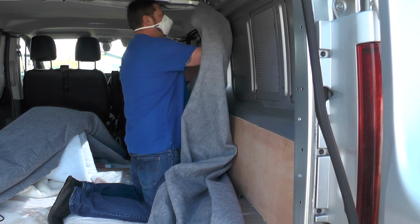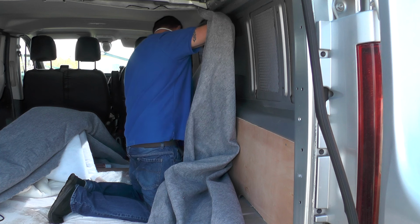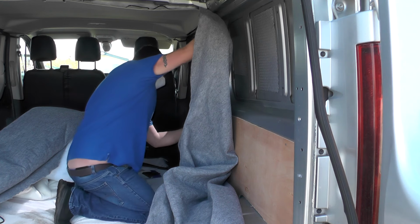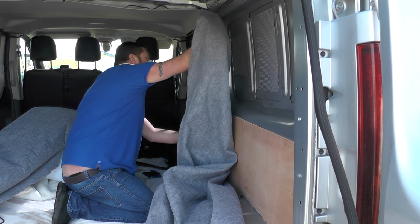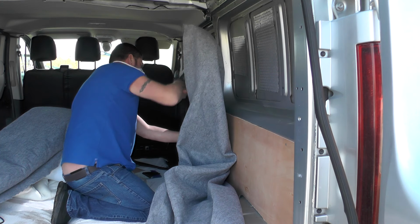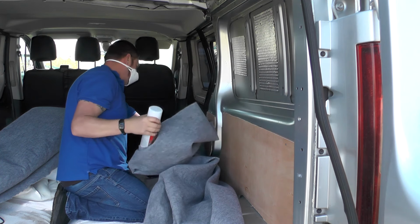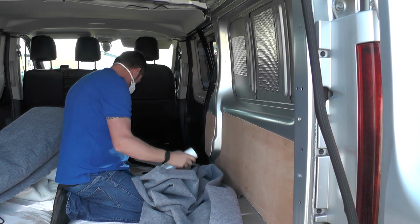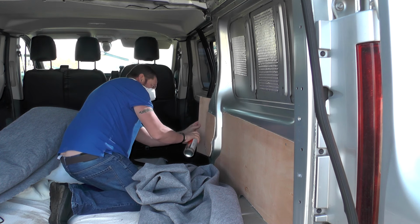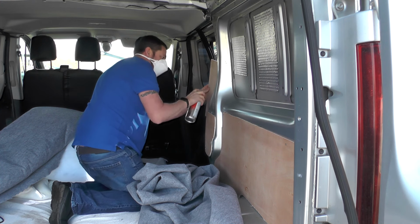And then all I'll do is I'll start at the top and I'll just tack it in like so. I'm starting at my furthest piece, so that's going to come across to there like so, and I'm ready. So I'll do in there, don't forget to move the wood with it.